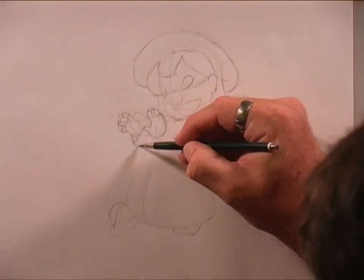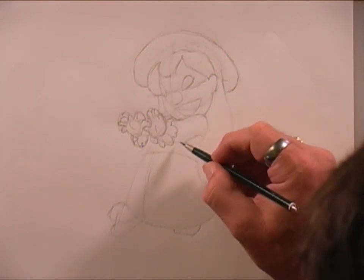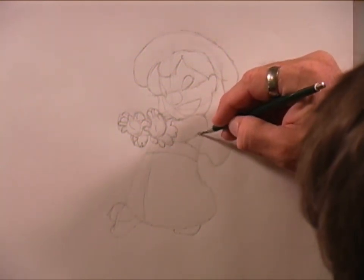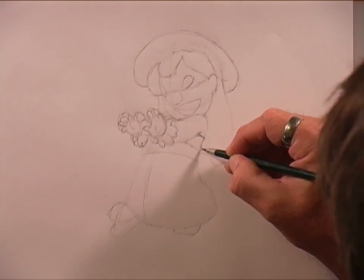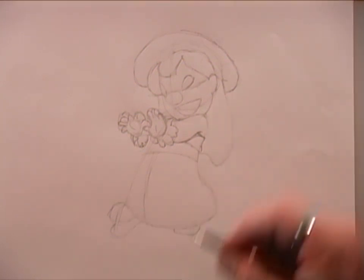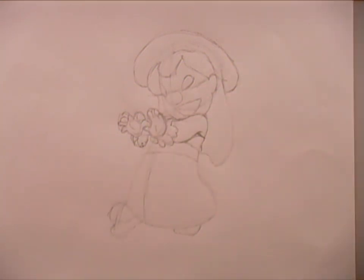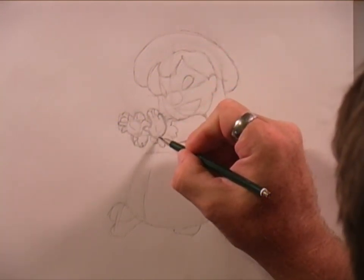Now we're going to go ahead and add life details. Let's come up here on her arm — we'll put a little bit there and add another line here. You want to come off of this line, come out of the body a little bit, come around, and do like that. And now that's part of her upper part of her bathing suit, or her hula dancing outfit. I really loved this movie — it was one of the last movies done at the Disney Studios, at the Hollywood Studios, then known as MGM, and this movie was completely done down there, if my sources are correct.